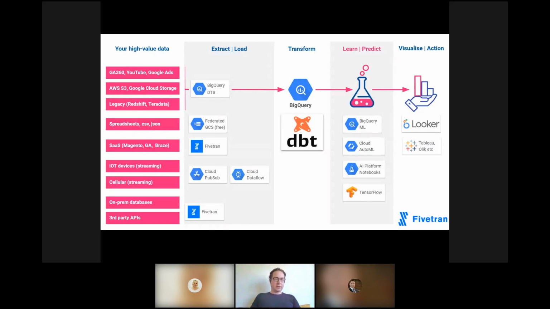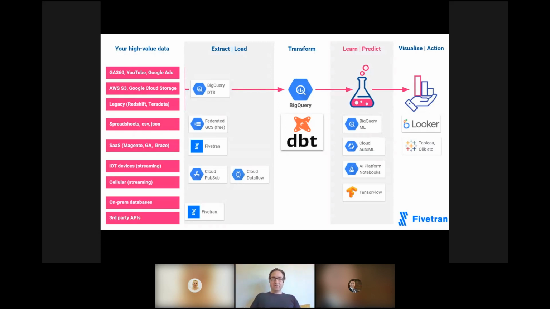And obviously Fivetran, and we'll touch on that, is our go-to whenever we've got one of these SaaS sources such as Magento, Google Analytics, Braze, Salesforce, etc. And I'll also touch on this. There are also sources that are more difficult. Generally, you're working with third-party APIs, and I'll give you a real-life example of what that looks like. But Fivetran have custom connectors, which we also use, and I'll touch on those.